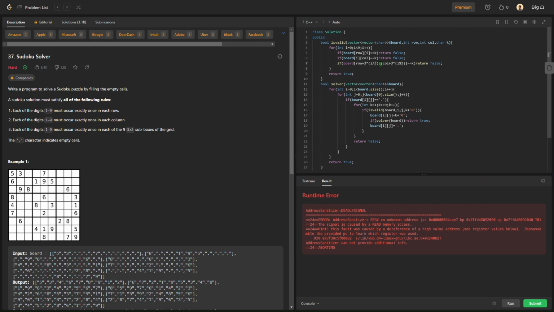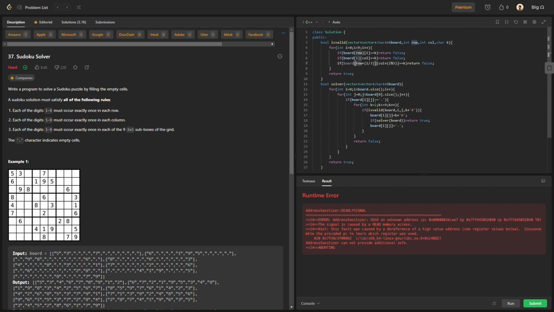So if row plus board at I just remove from here, I'll be explaining what I am doing, but just give me a second. Modulus and division is correct. I need to quantize these things.